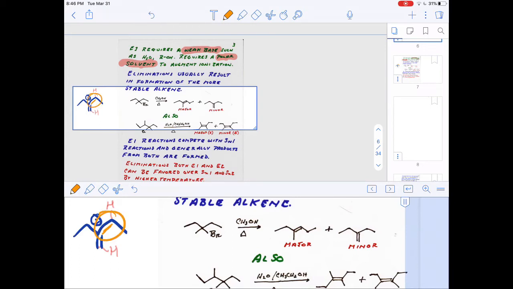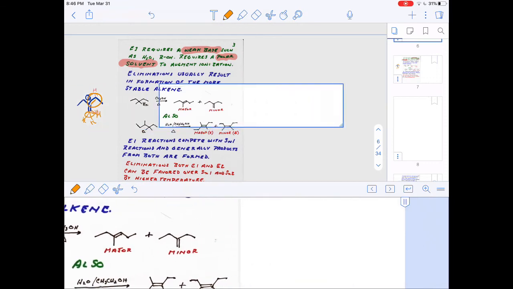This double bond is more substituted because this is connected to a carbon and this is connected to a carbon. So there are more carbons bonded to this orange double bond. This one, however, is terminal, so all of these are hydrogens here, which means it's less substituted. It's more favorable for the double bond to be bonded to a carbon than to be bonded to all hydrogens.